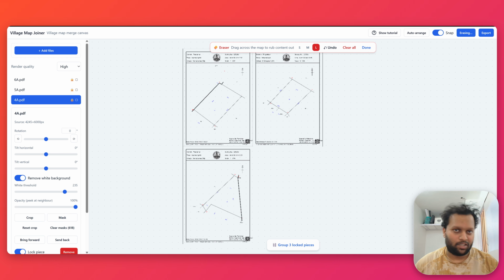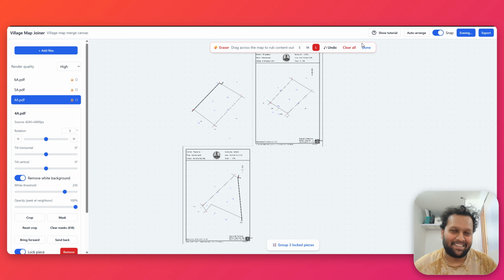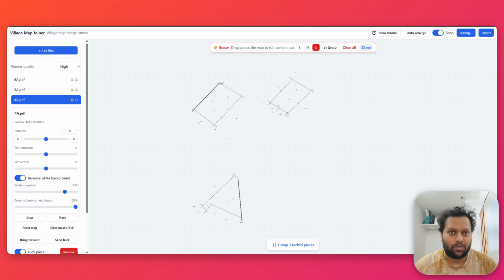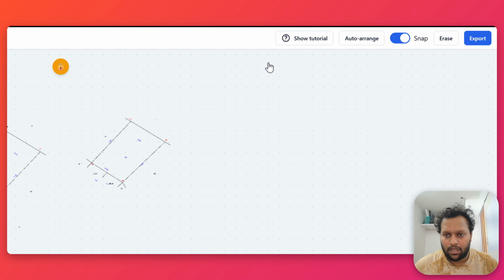I usually select the whole thing and then delete it. That's the fun way to do it. You can do it on mobile as well, and you can still do it on PC. I recommend going with PC because you'll have more memory to do it.